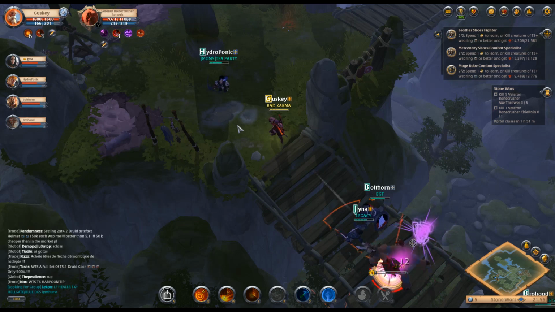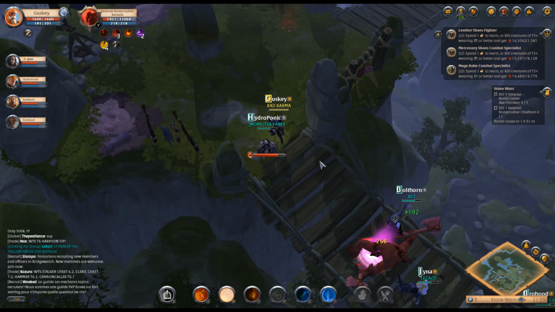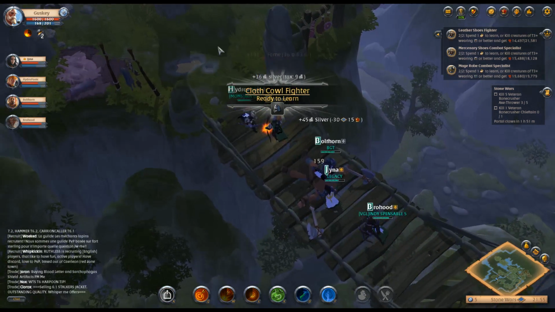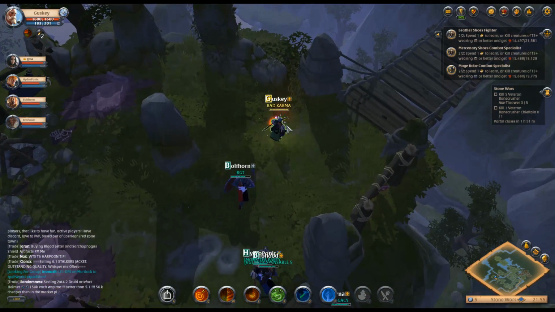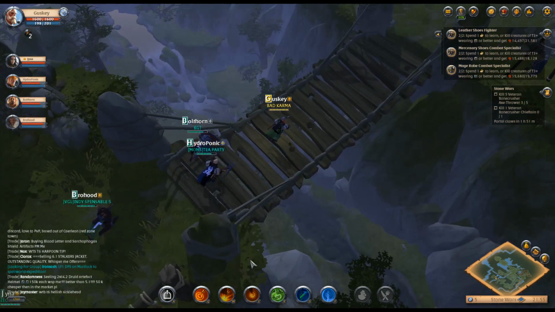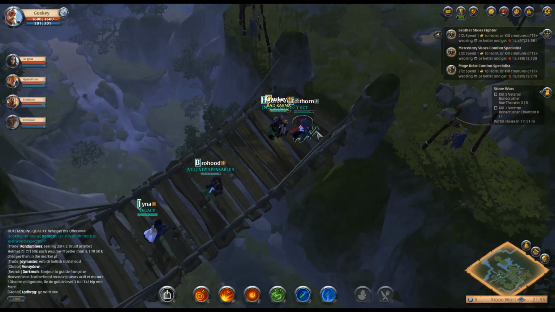When you're using a bow, from my experience so far, it's better to use your E and W combination until it runs out, and then you get to use Q afterwards. There is a way to weave Qs in between your E attacks to spread out as much as possible, so I'll try and do that in a minute just to show you.